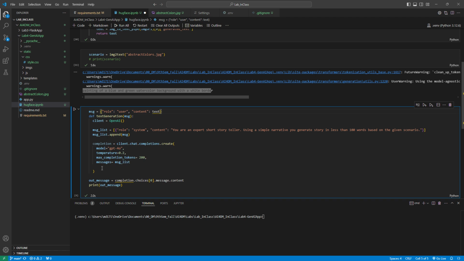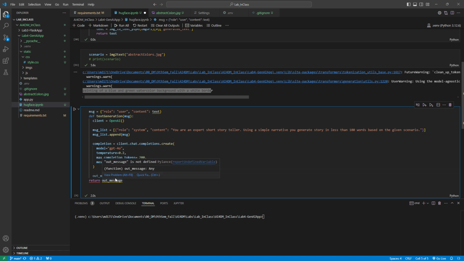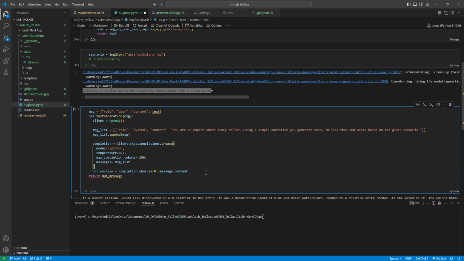Alright, this function, let's return out message. Oops, I need to indent this.